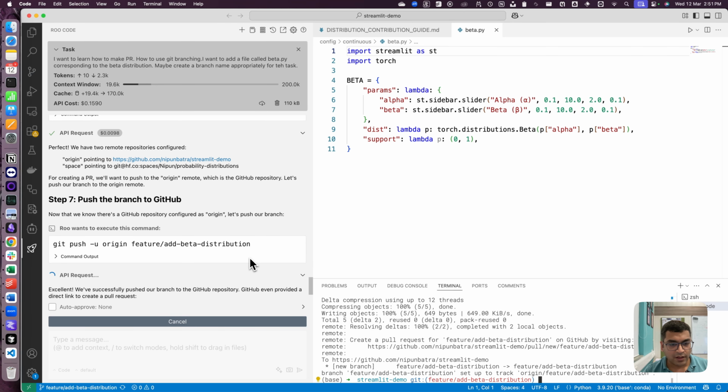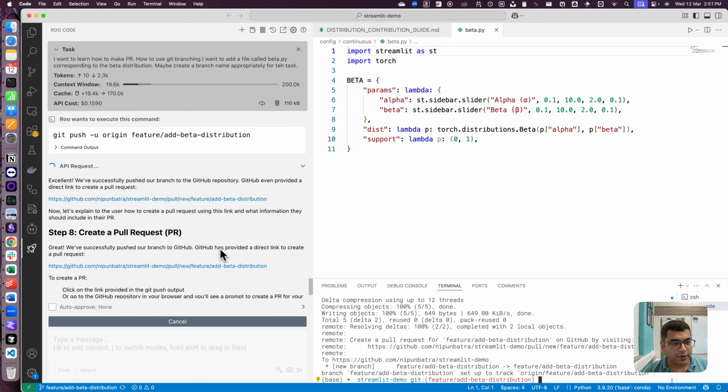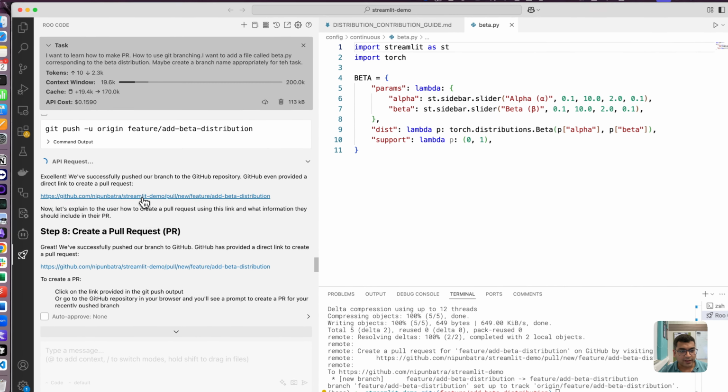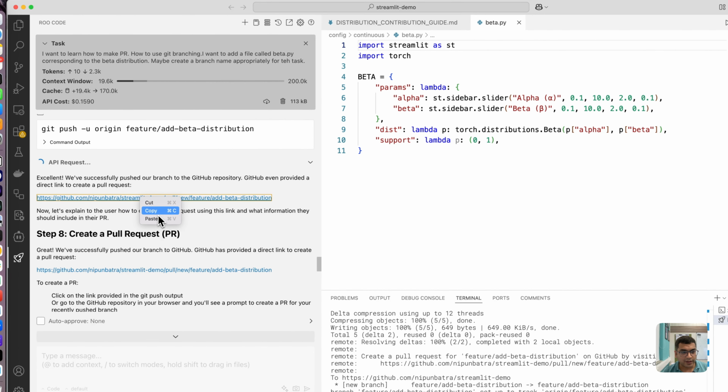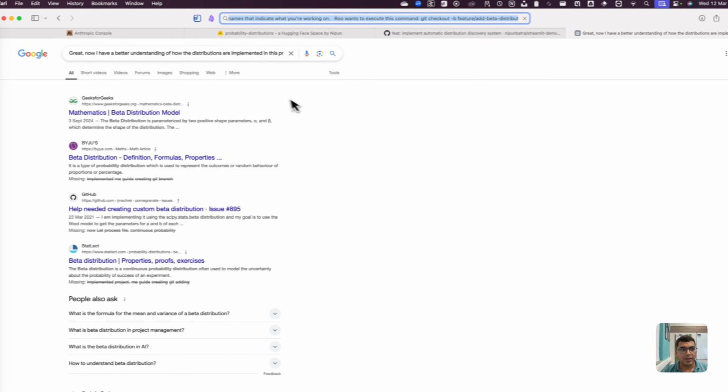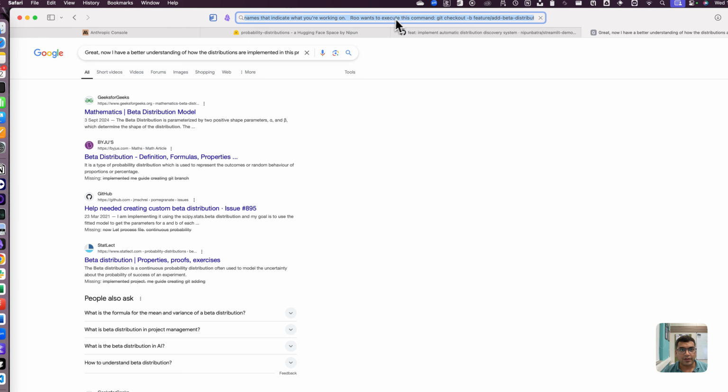And now, interestingly, it's also giving us the link to directly configure the pull request. Let me just paste this and see whether this is pointing to the right place.